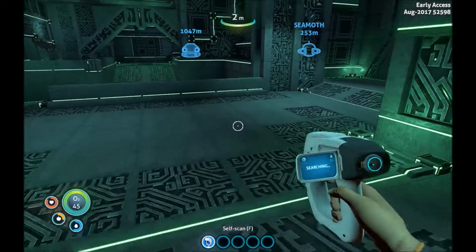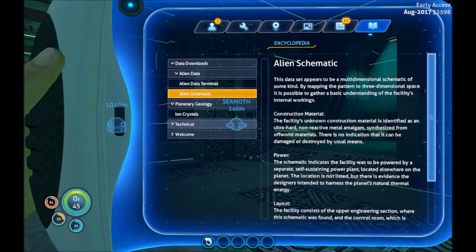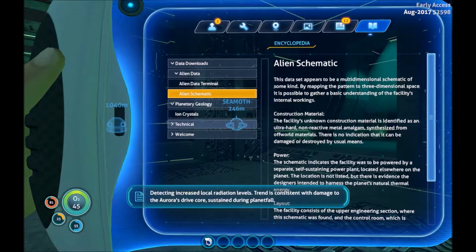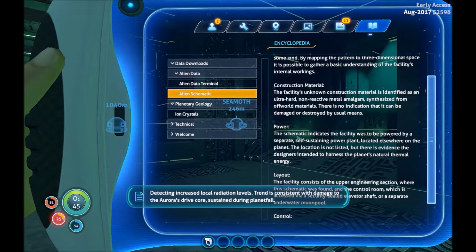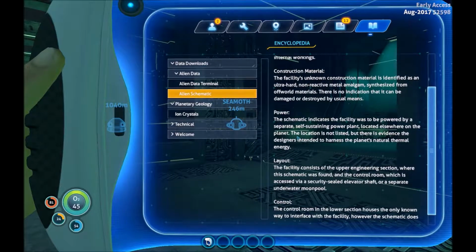Unknown language. Attempting translation. Alien schematics. This data set appears to be a multi-dimensional schematic of some kind. By mapping the pattern to a three-dimensional space, it is possible to gather a basic understanding of the facility's internal workings and radiation levels. Construction material. The facility's unknown construction material is identified as an ultra-hard, non-reactive metal amalgam, synthesized from off-world materials. There is no indication that it can be damaged or destroyed by usual means. Power. The schematic indicates the facility must be powered by a separate self-sustaining power plant located elsewhere on the planet. The location is not listed, but there is evidence that the designers intended to harness the planet's natural thermal energy.